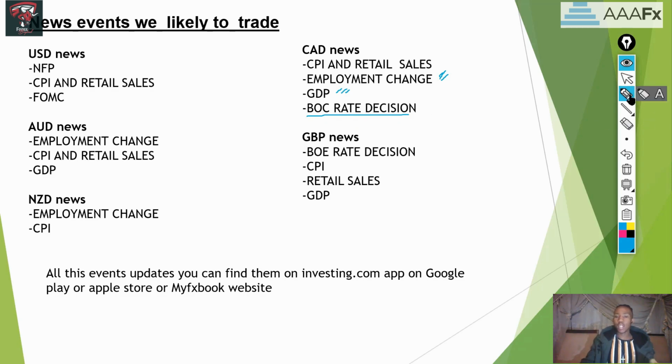Now, lastly, on our right hand side, we have GBP news. On GBP news, these are news from England, which is a very, very big country too. So firstly, we have BOE rate decision. What BOE stands for? It stands for Bank of England rate decision. Similarly to the CAD news, BOE focuses on the interest rates, the central bank of England. These are very important news to the GBP economy. And then I do advise you to actually trade them all, okay? Or when they do, okay?